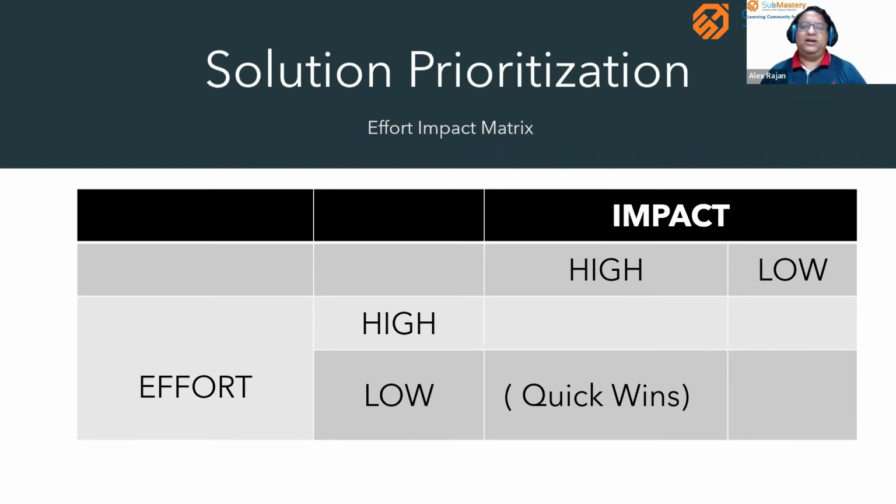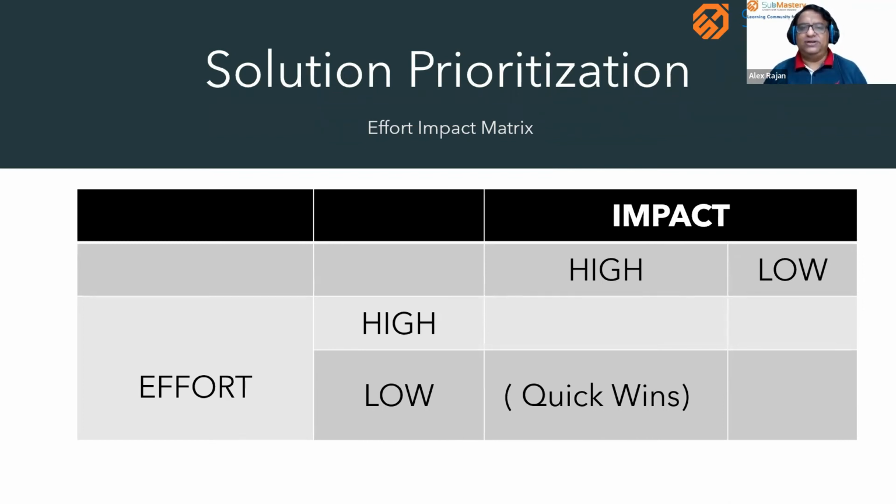And then for continuous improvement, we can look into high effort and high impact ideas, which can be implemented later because it takes time and more effort is required. So first we implement the low effort and high impact ideas, and then we implement the high effort and high impact ideas. The low impact quadrants we are not checking, because those low impact ideas are not used for implementing. Only the high impact, high effort ideas and the high impact, low effort ideas.